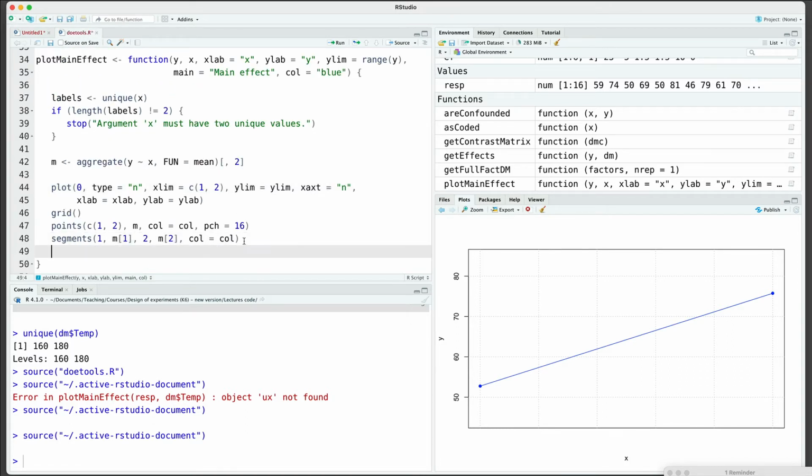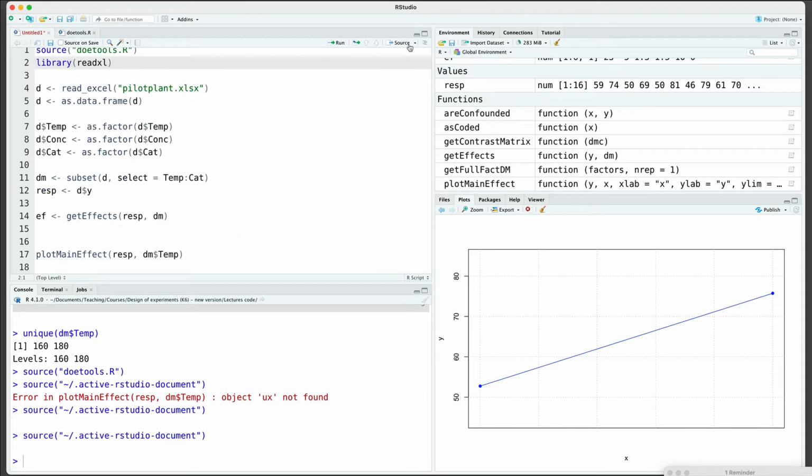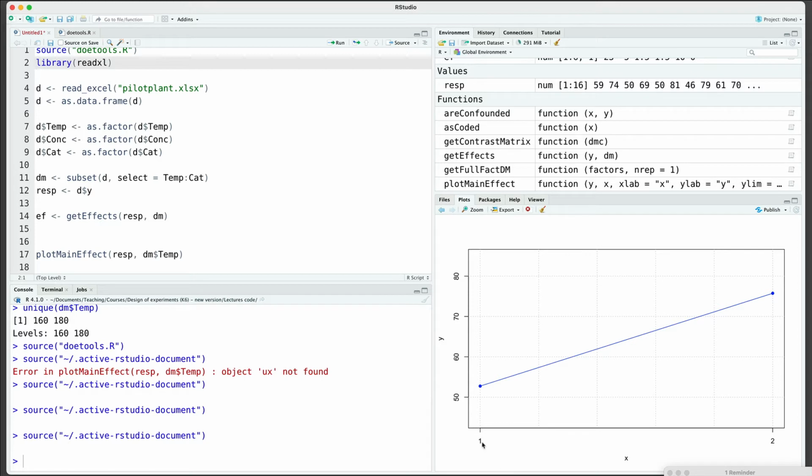I'll say axis, 1 means it's x. So it's first axis, second, third. You can also have axis on top of the plot, on the right part of the plot. And then I say, okay, what ticks you should show? You should show 2 ticks at position 1 and 2, c(1, 2). So again, let me save it and show the result of this, right? So you remember that before we didn't have any x-axis at all. Now if I run it, you can see that I have exactly the 2 ticks, 1 and 2, right?